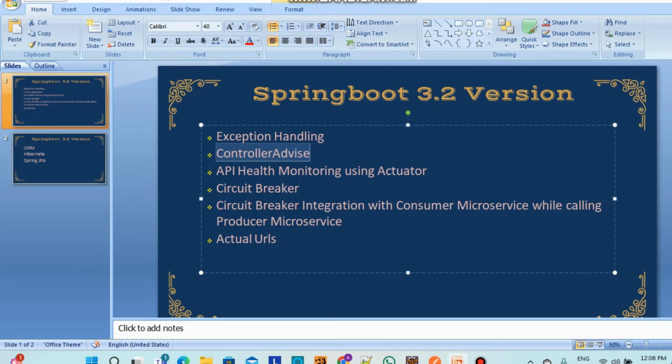We need to initiate the connection, and whenever there is any error and it is not able to connect to the producer microservice, it will get into a timeout condition. It will wait on the threads, and then apply retry logic. It will retry every 5 seconds or 10 seconds, so it keeps retrying. Let's say 10,000 calls are going and all are failing, it keeps retrying.